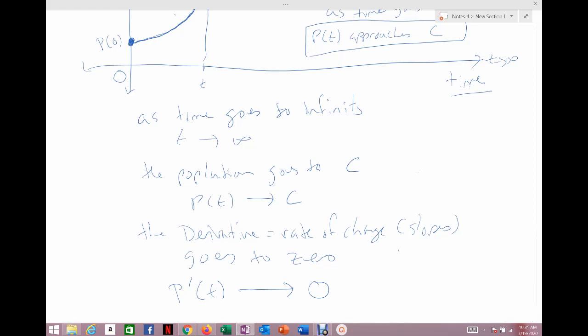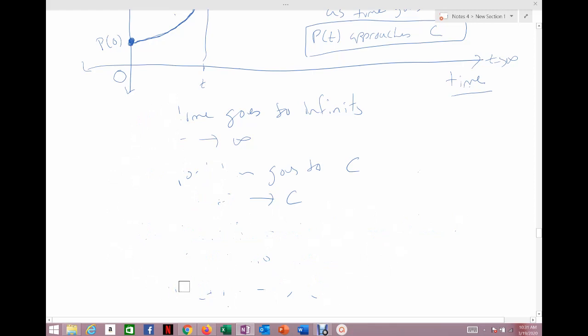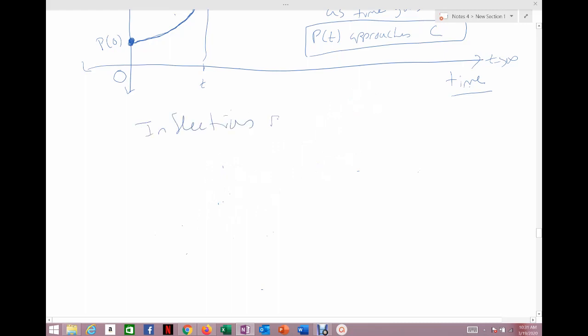All right, then the other aspect is the inflection point, at half capacity. The last note about this, and then the next video will be about applying this, looking at applications of these. So the last important property to take away: the inflection point is at 1/2 capacity, 1/2 C, and it's when the rate of growth is the fastest. It's when the population speed is the fastest, the biggest slope.